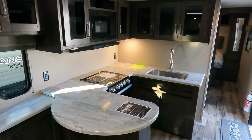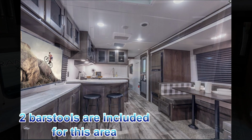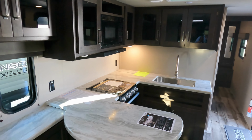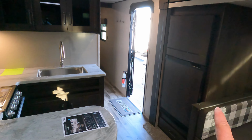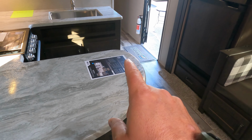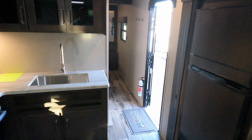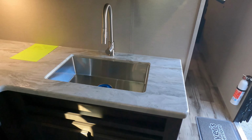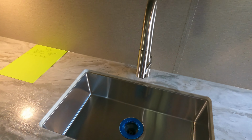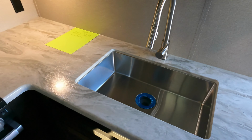Here's a good shot of the kitchen. I'm digging that kitchen. I do not know if you can access the fridge when it's closed. I bet that is why this is rounded off. I bet you can. If you know whether or not you can, leave it in the comment section. Here is a nice farm sink right here. Big farm sink. Still got your nice faucets there, nice fixtures.